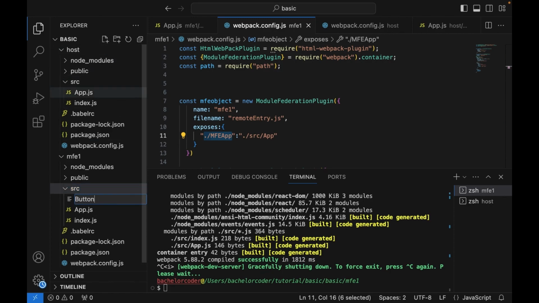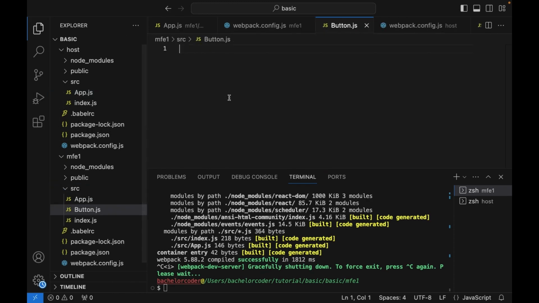Let's say we are creating a button. That's the same as before.